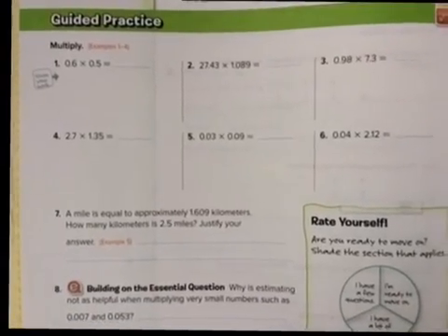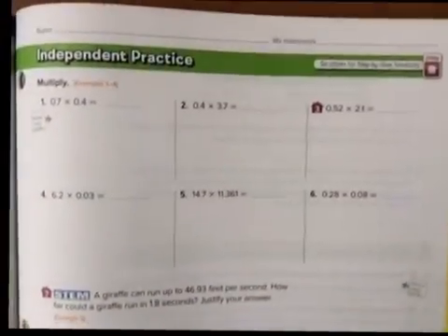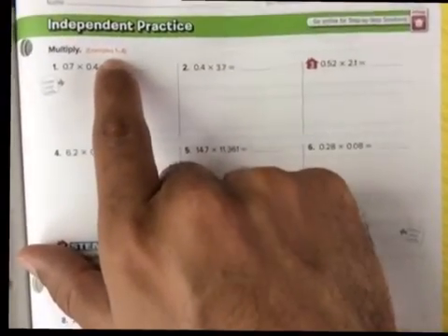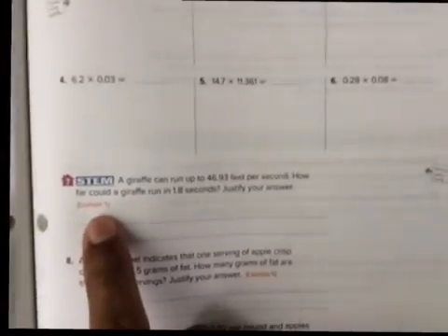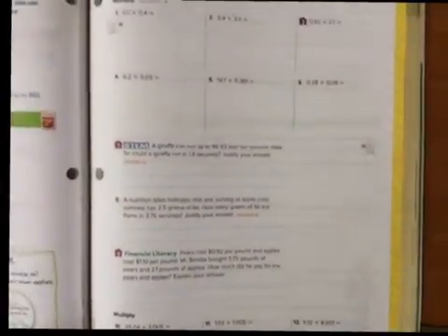Okay, and now leave the guided practice for class so that we can do this as a review, but you can work on the independent practice on your own. This is why it's independent. If you need to reference, go to examples 1 to 4 for that one. For the word problem, you can check example 5. You see that? So just do the independent page now on your own. See you in class.